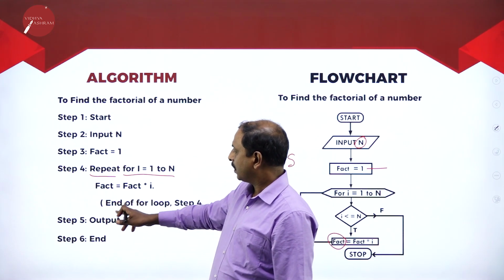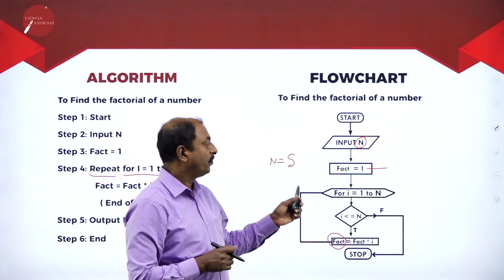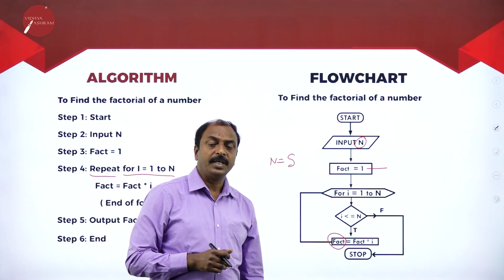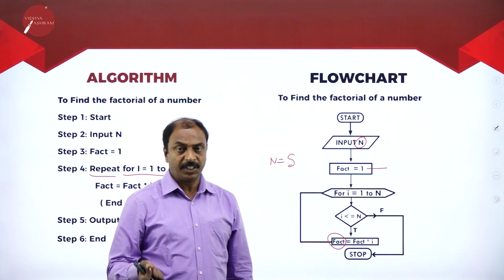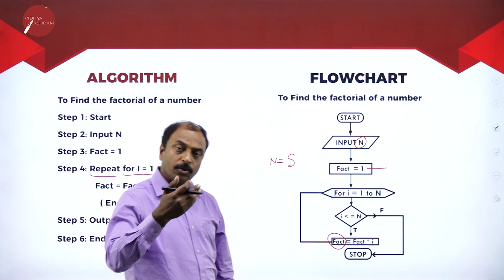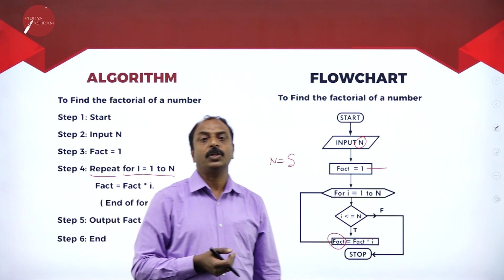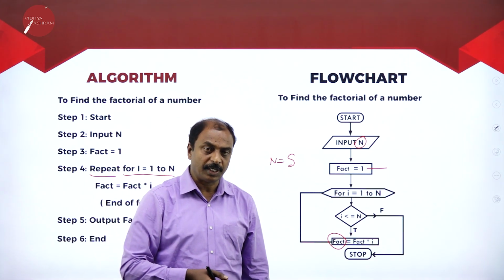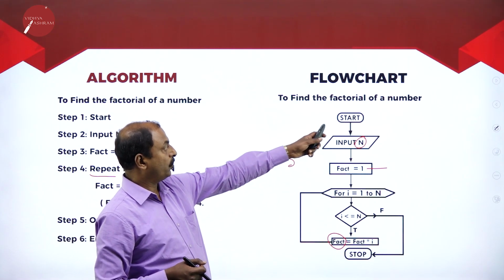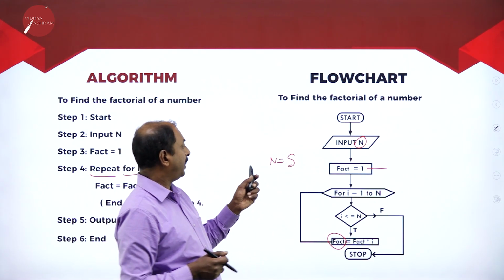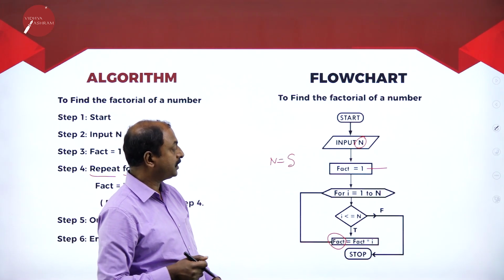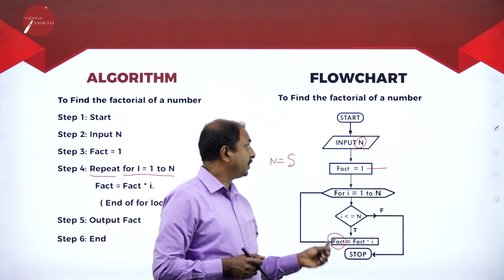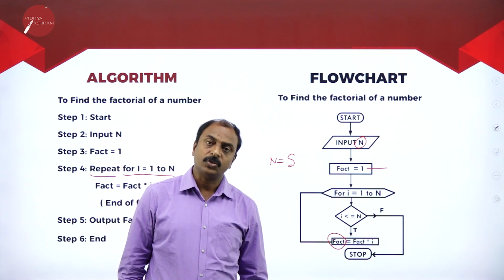So this is an algorithm as well as this is a flow chart. A flow chart is a diagrammatic representation of the solution to a problem. And here we are using different geometrical shapes, as we have seen, the oval, the parallelogram, and in the previous example a rhombus and everything. So this is nothing but a flow chart.